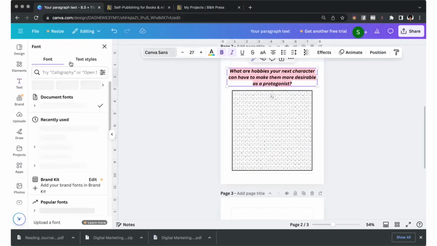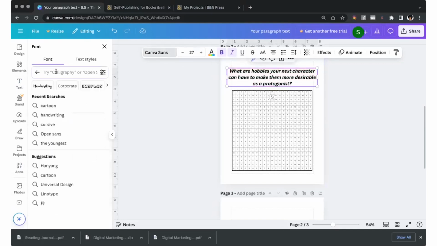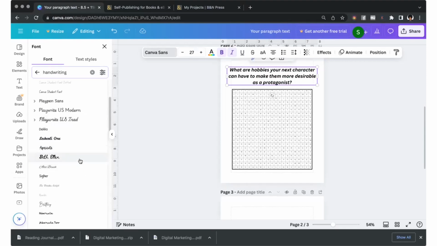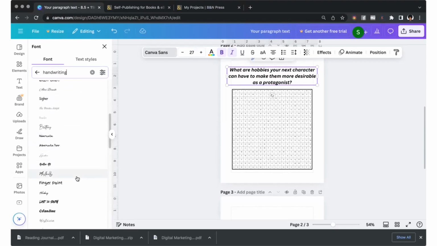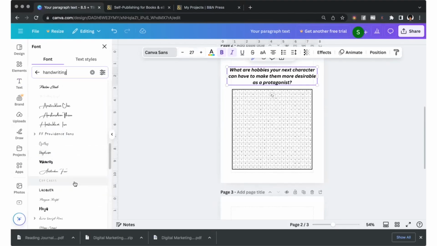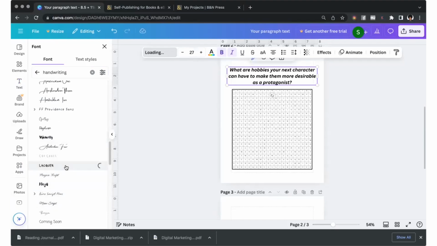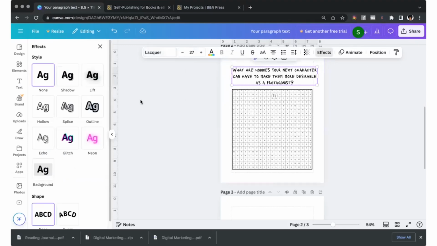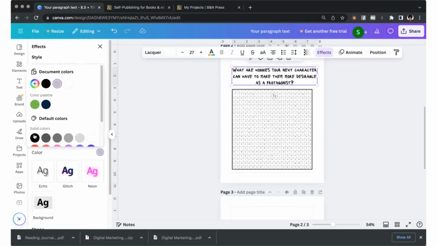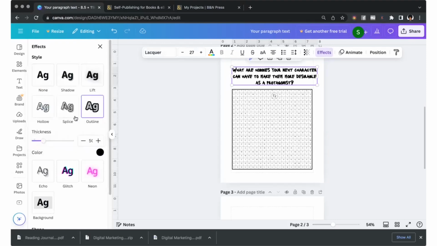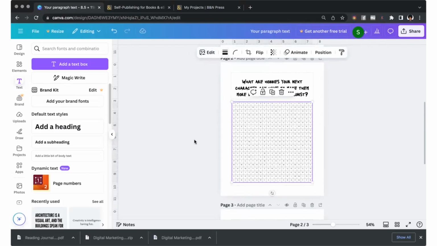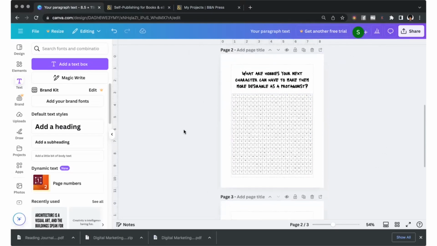I want my writing to be more handwriting-ish. So handwriting, or maybe I should do a typewriter because as authors, we do a lot of typing. Let's see. I could be here all day. I love designing stuff like this. This is really cute. I like this. And just to make my font a little bit unique, I'll put a little bit of a thickness on it. There we go. I'm just going to take down this border. Oh, so much better. That border weight is so much nicer.